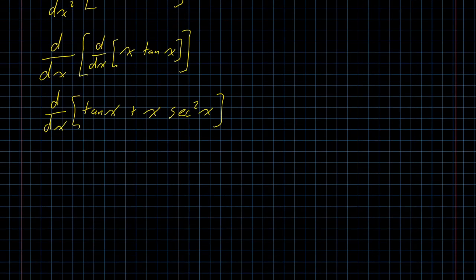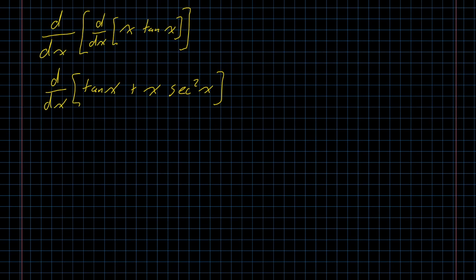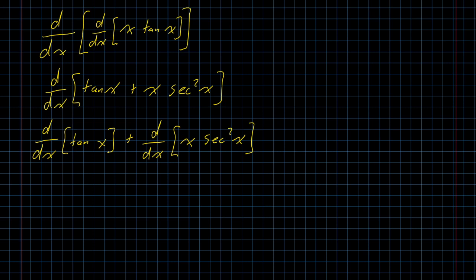And you thought things were getting bad with the product rule with one derivative. Now I take the derivative of this. I can use linearity to separately take the derivative of tangent. Again, I probably wouldn't write this step out if I was working on my own, but I think that as a classroom example, as a board example, it's worth writing the extra step out to make sure that everyone knows where all of this stuff is coming from. The derivative of tangent is, of course, secant squared.